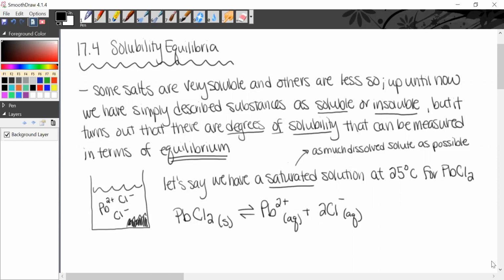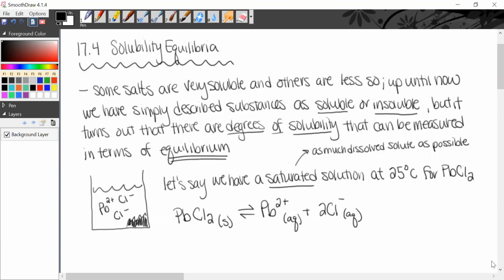And so in order to understand what's going on, we have to look at salt solubility in terms of equilibrium, okay? The easiest way to understand this is to consider a saturated solution. Remember, the temperature your solution is at is also going to determine how much salt can dissolve, right? If I say this is saturated at 25 degrees Celsius, there's going to be a different saturation point at higher or lower temperatures, right? You can dissolve more of it when it's hotter and less of it when it's colder.